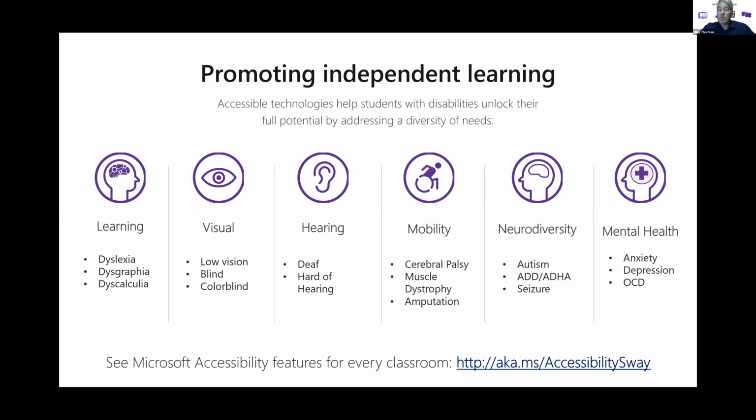But probably the number one thing I hear from educators and school leaders when I talk about Microsoft's inclusive platform is, oh my gosh, Mike, I had no idea that we had access to all these things already. These are already built into the free Office apps you have. They're already built into Windows if you're a Windows user. So all these things are documented in great detail at this link here, which is part of this deck. But as I like to say, built in, mainstream, non-stigmatizing, and free. And so this is something to just keep in mind.